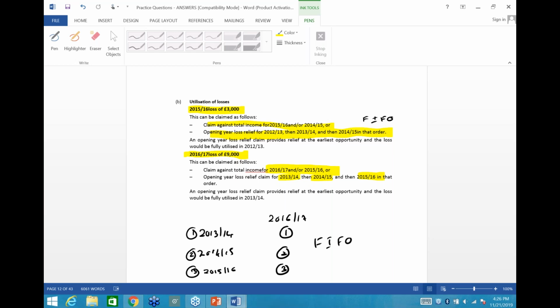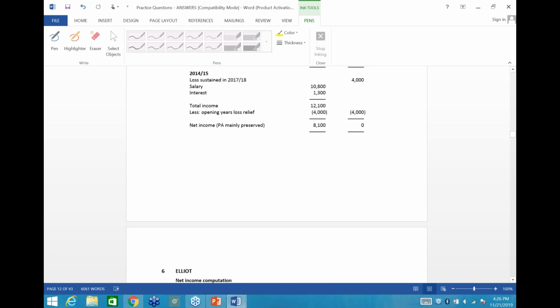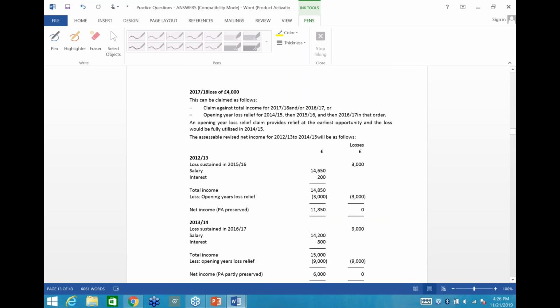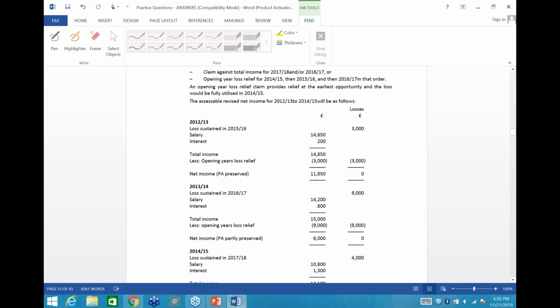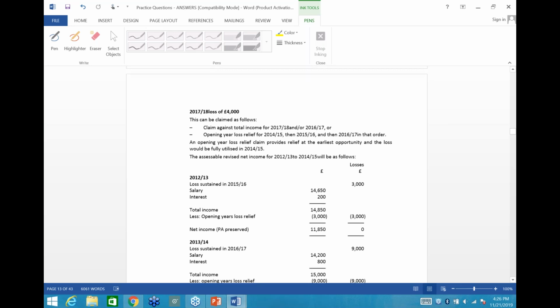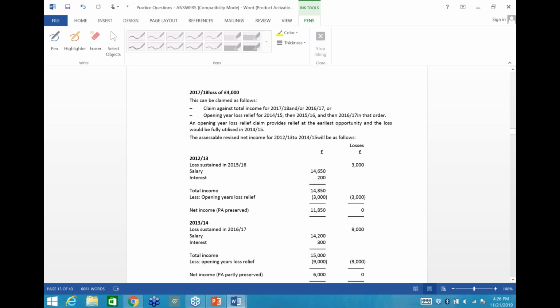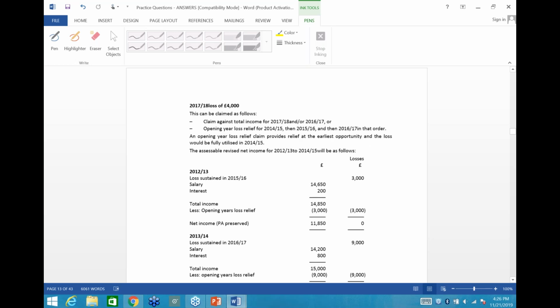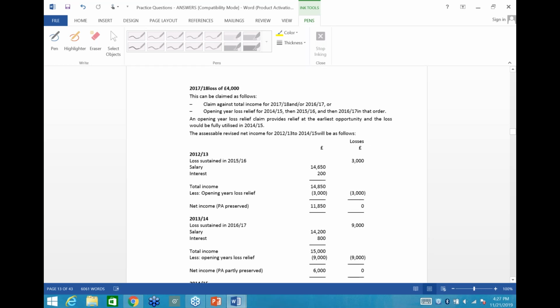Mr. Tapp ceased trading as a sole trader on 31st March 2019. By the way, if you go back to the previous question, it explains how the loss has been relieved in this computation. You can see this is a relief against total income. So 12, 13, they have taken the total income, so the salary, interest, everything you have to take into consideration.